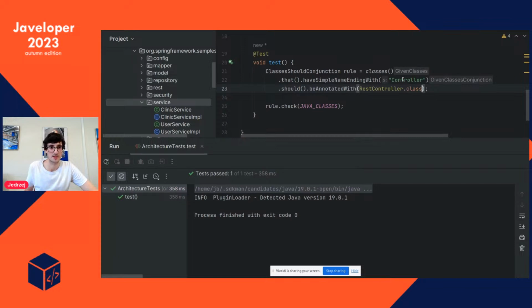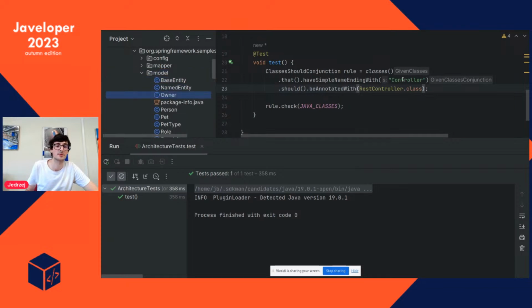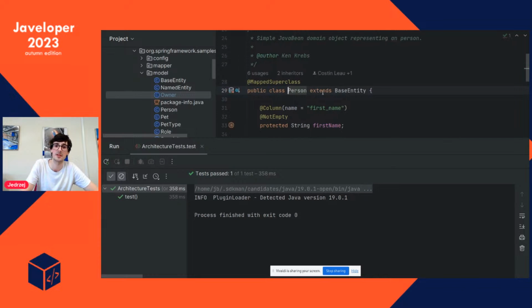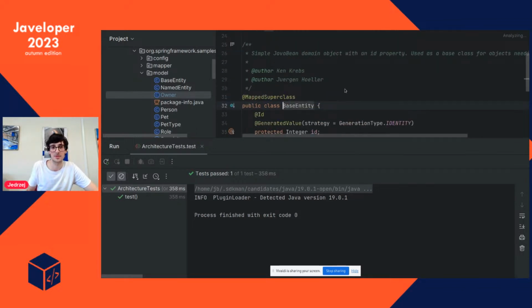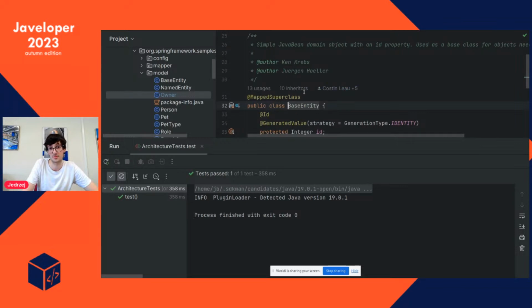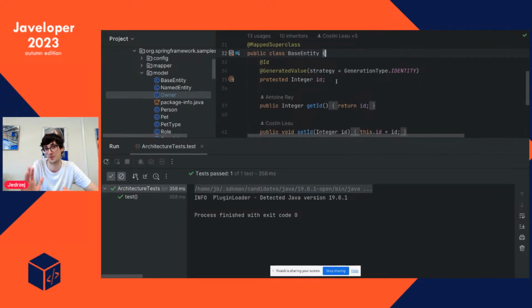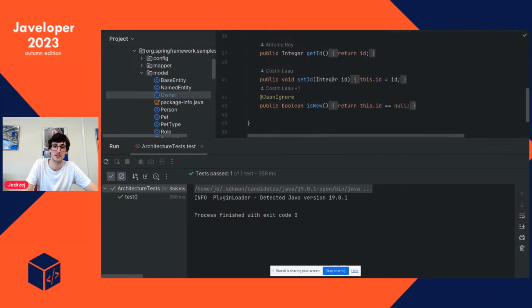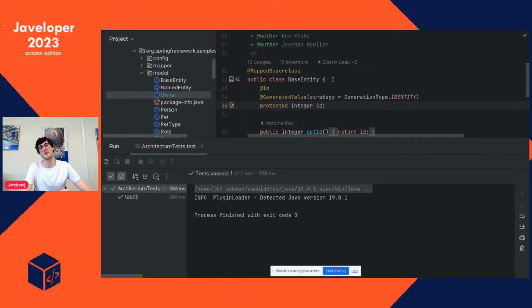The next one will be writing assertions about hierarchy. And for this, I would like you to take a look again at this owner class, and we can see that the owner class extends person class. If we go to person, it extends base entity. Let's see what it does. It's just a mapped superclass, so it contains some fields common for all the subclasses, and we can see that it has an ID, an integer, a getter, setter, and some utility methods.